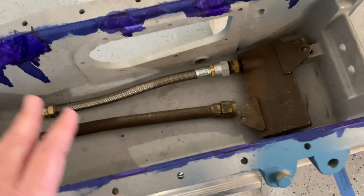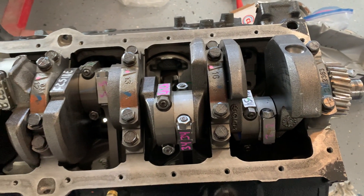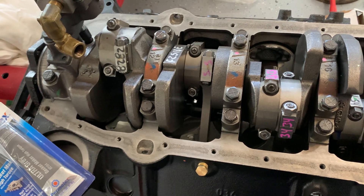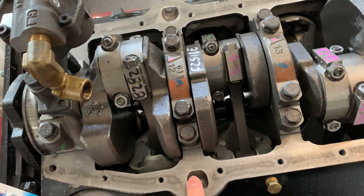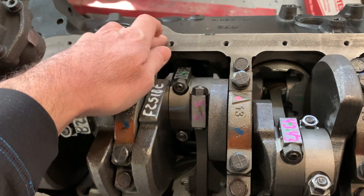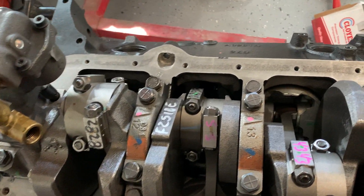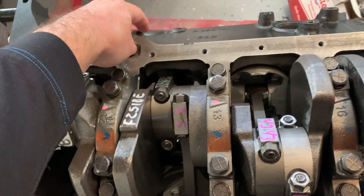So that's the main nuances of the pan. As we go together and assemble this, I'll walk you through actually doing it. Back to the block — a couple of things you'll notice immediately is that with the 350 block, you have a bulge here for the dipstick. Chris-Craft uses the dipstick out of their pan, so this hole will need to be filled. Some blocks might have it on both sides, some only on one side — no worries either way. I'm going to use ultra-gray high-tack silicone to fill that hole in, and then your pan gasket will go right over the top of that, so you won't have any leaks.